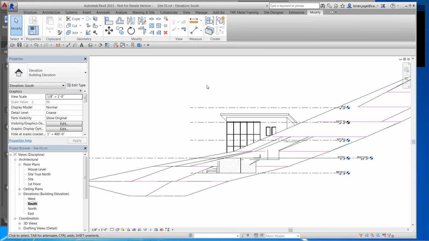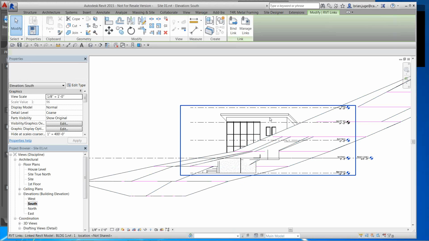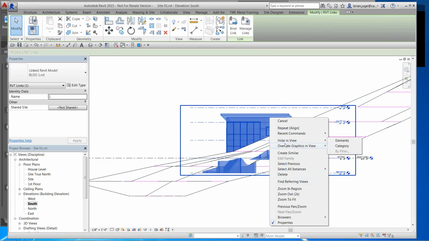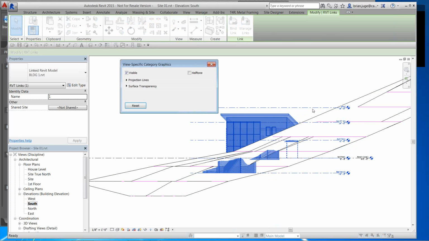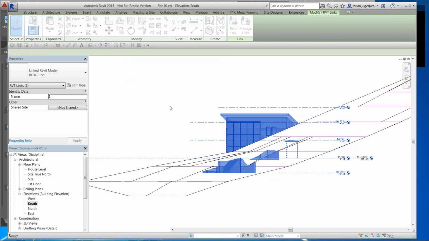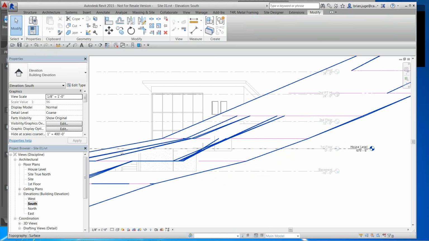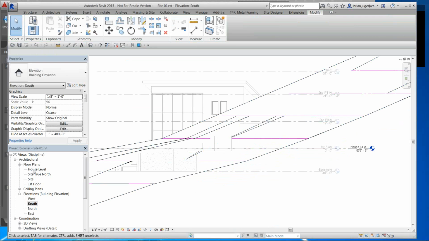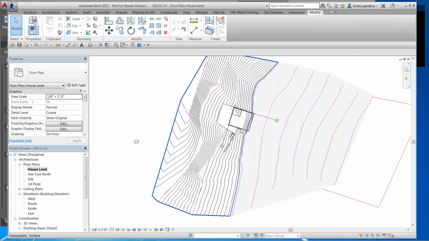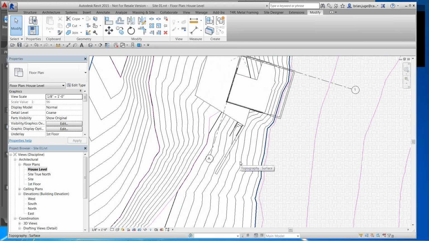I have a known area for this thing to link and build into itself. Okay, so hopefully everybody's able to follow the logic behind that. And I'm just going to override this a little bit and halftone it so we can always see the difference in the levels if we need to build them up. So that's another trick that we can do. All right, so let's go back into the house plan. And now the next step would be to start doing our grading within our project.